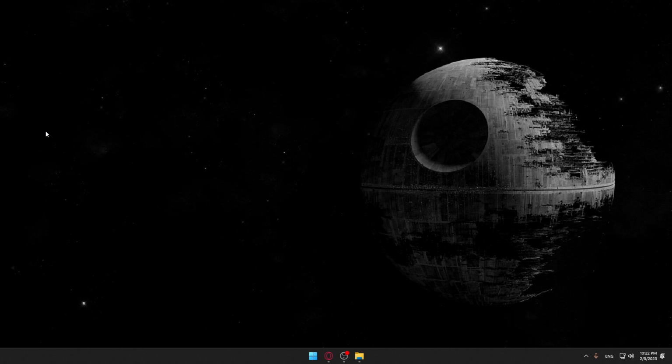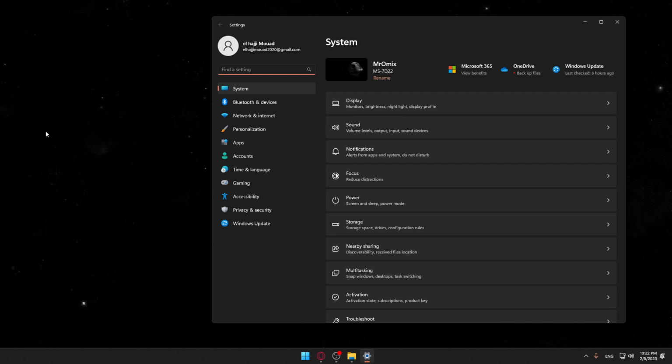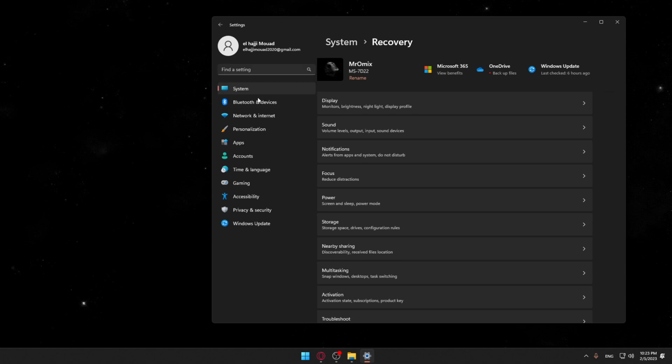Of course, if you want to downgrade now to Windows 10 and you did not delete any restore point, all you need to do is go to your settings by pressing Windows I on your keyboard, or just open it the regular way. Now go to the System option, which is this first one. And now go here to find a setting, so we don't go through the boring steps of searching for what we want. So just find a setting and make sure to type recovery. Then click on recovery options.